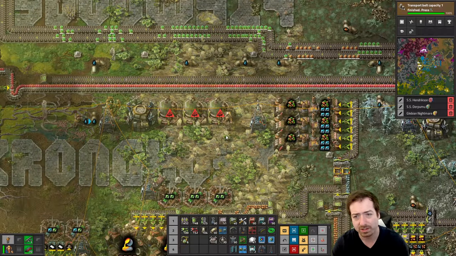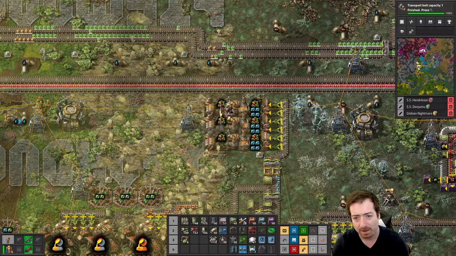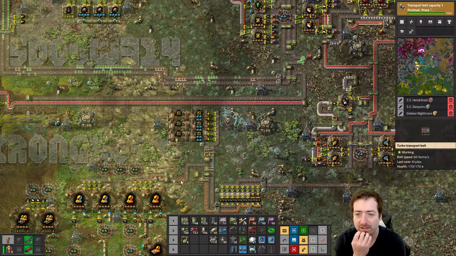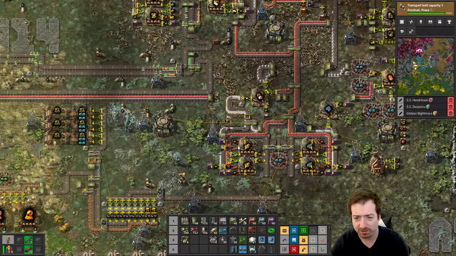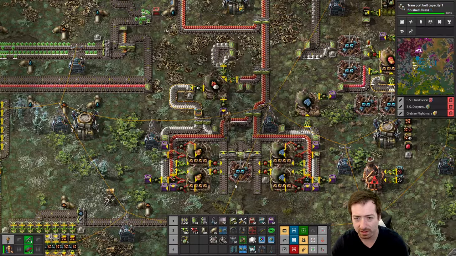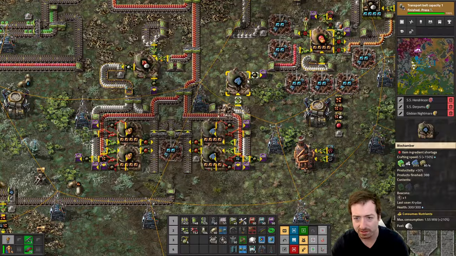Oh, but then the nutrients. Frickin' nutrients, man. This is all so tricky. Part of me wants to rebuild the entire Glaba base. I'm not going to, but man, that'd be nice. Oh, great. And now my iron and copper broke down, probably because I ran out of Bioflux.